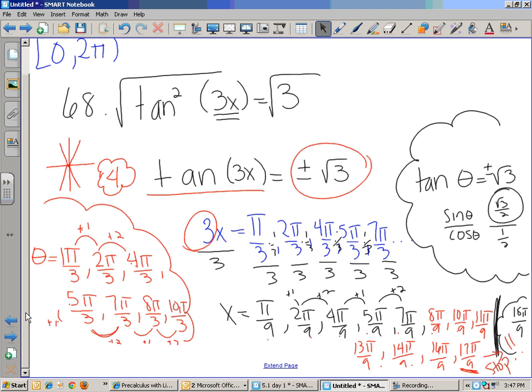Tomorrow when you come into class, we are going to do a couple of examples from 25 through 34 together, and then we're going to take a look at a couple of 35 to 48. But again, we are not using a calculator. We are doing all of this with the memorized values, okay?